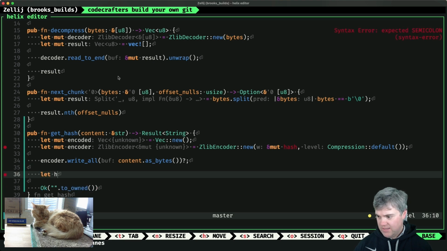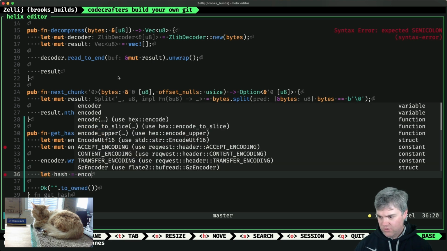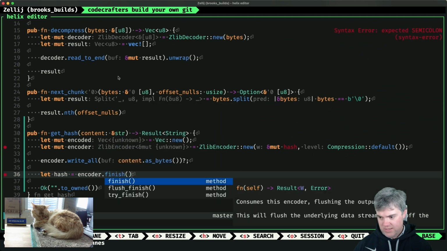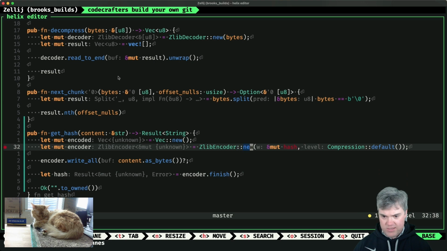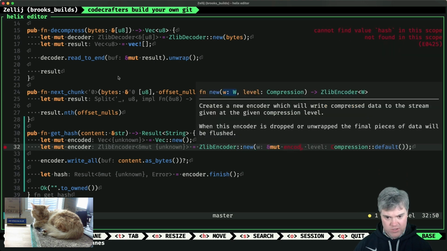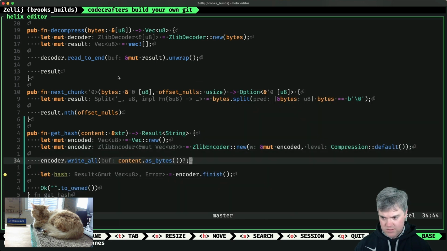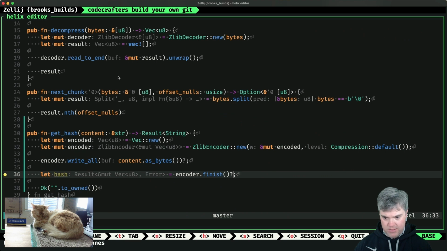So let our hash equals encoder finish. Oh, it's a result. Oh, and yep, encoded. Okay, so a Vec of u8.